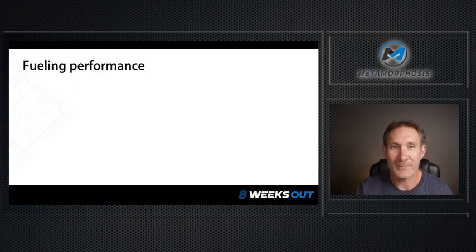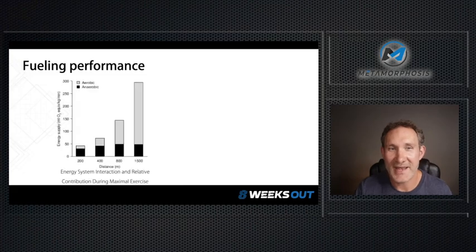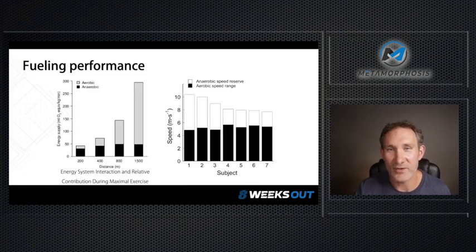So if we look at the big picture here of how the aerobic system and the anaerobic system relate to performance, we can look at two different examples. All right, the first one is just an all-out period of exertion. So this is a paper where they looked at the energy system contributions to different distances of sprinting, again, at 100% effort. So 200 meter, 400 meter, 800 meter, and 1500 meter. Now you can see there, the black part of that bar is the anaerobic contribution, and the gray or lighter shade there is the aerobic contribution.